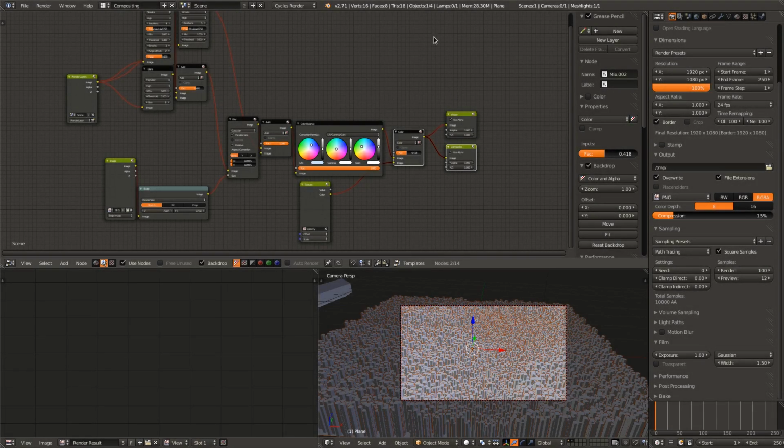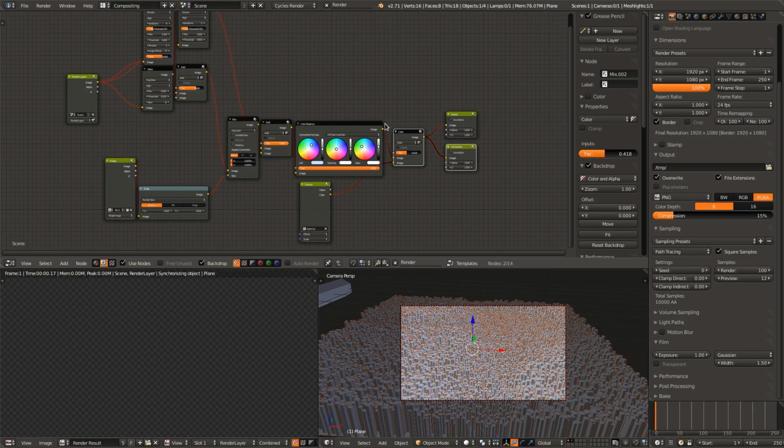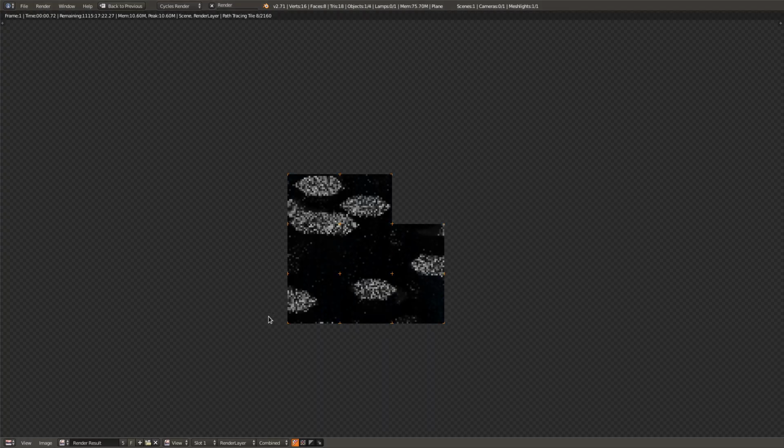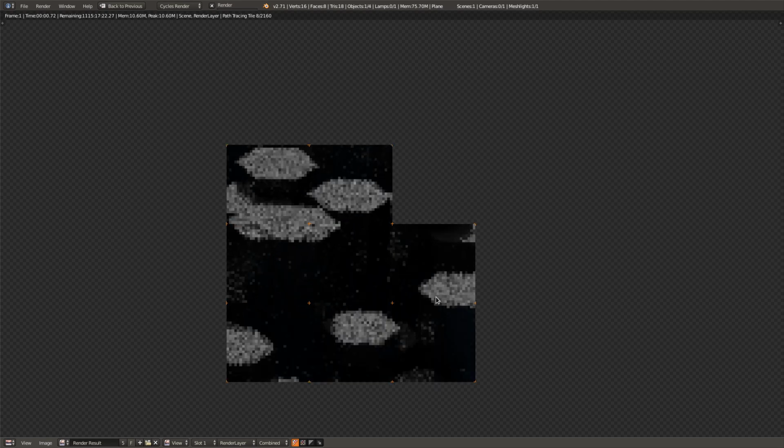Okay, so now we start rendering. So quick F12, and be prepared for this to take forever. Now you may want to actually start by playing around with some of these high sample sections and just make sure that it still works nicely in the compositor.